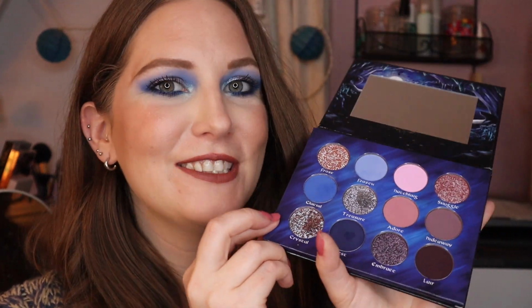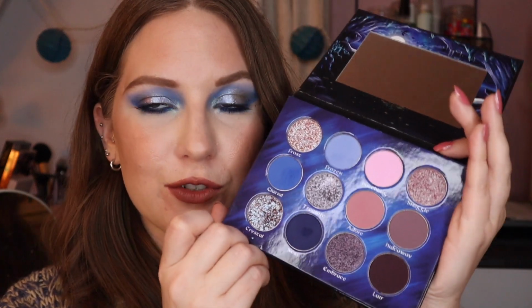As for the palette, they could have called this the Cradled in Nice palette, because this palette is nice. No, but seriously, I'm excited about this palette. I think it was a big test to try out the blues in this palette, and I'm pretty confident that considering the blues, which seem to be the hardest to formulate, are good, I'm not too concerned about the performance of the more neutral shades, and I also know I'm going to go in with the more neutral shades more often. Let me give you some swatches of the palette.